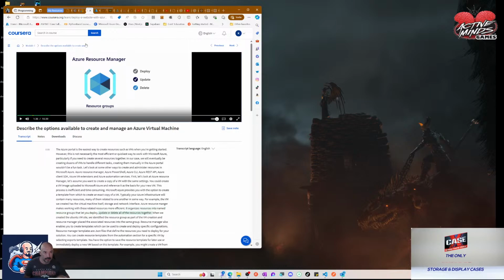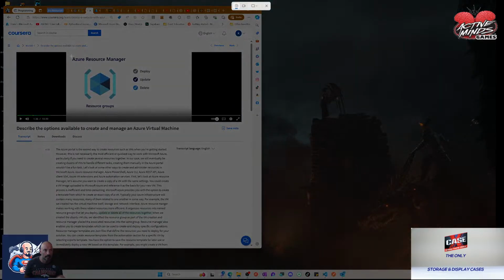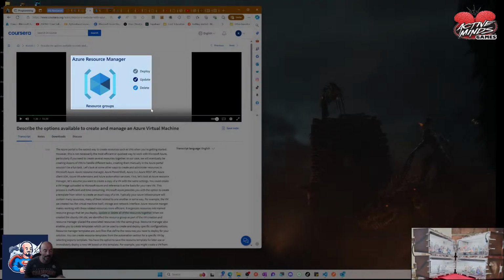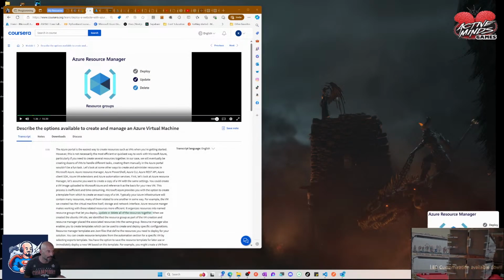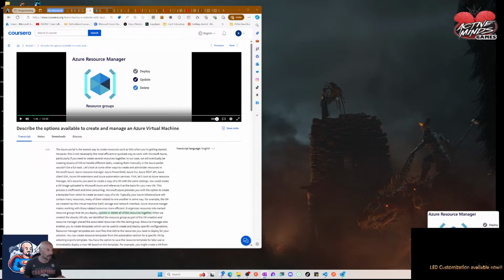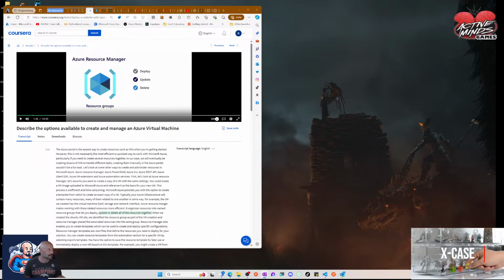I should probably mark that down. This is the resource manager. They have a lot of things that can be used to manipulate VMs. So this is one of those things you probably want all kinds of notes on. You know, you have to decide what's the right amount of notes for you, I guess.